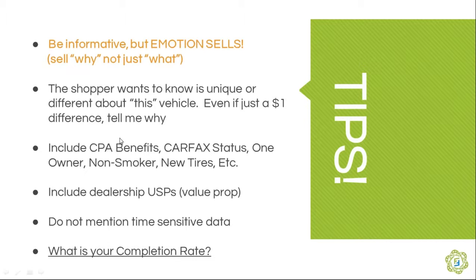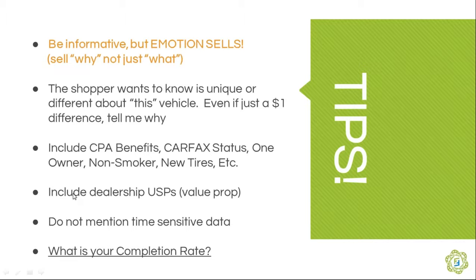So if it is a certified pre-owned, include your CPO information. If you have a Carfax on it and you know it's a clean status, make sure you talk about it. If it is a one-owner or a non-smoker, make sure you talk about those things. If we're talking about a used car and it's been through reconditioning, had new tires added to it, had an aftermarket feature added to it, or been buffed up in any way, make sure you really talk about those additional features and really sell them.